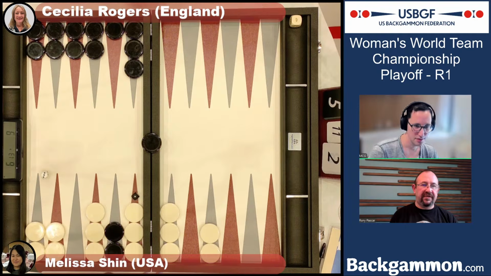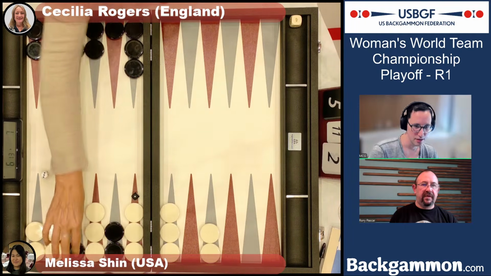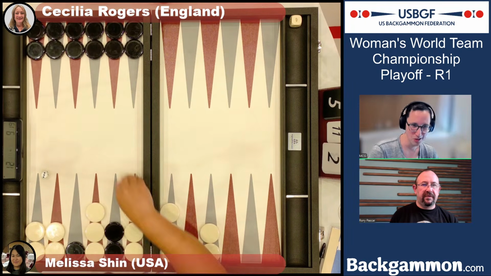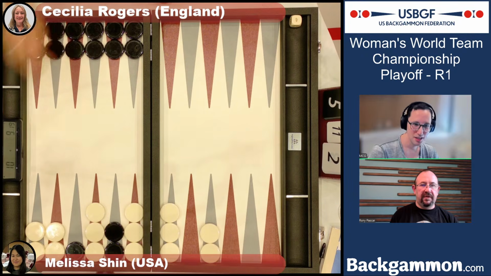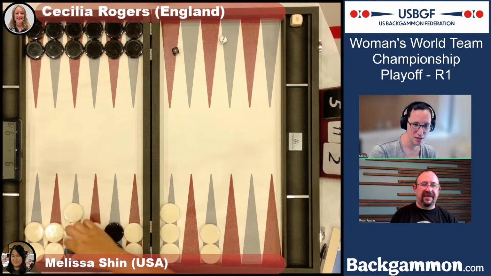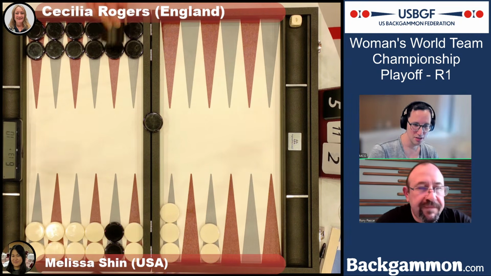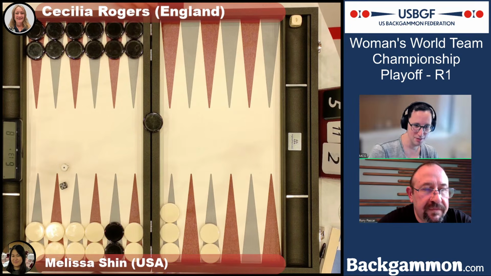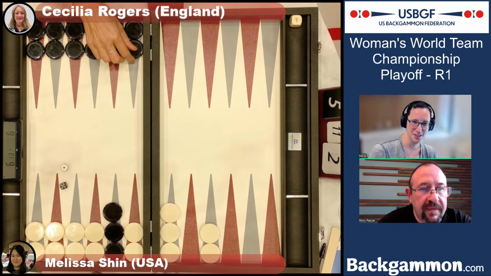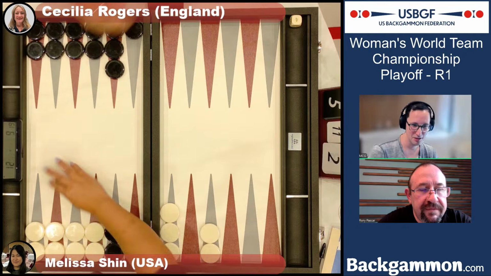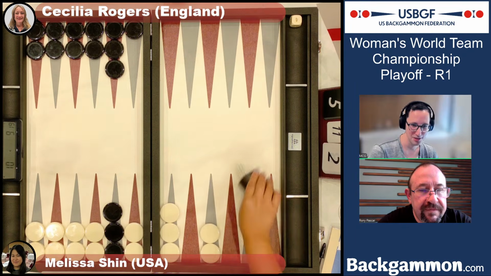Half the deck essentially makes the 3 point. Actually, does that make a 6 point board? Looking for a 5 point board here, and that does it. Great roll. Cecilia's still a big favorite to save a gammon, especially after a 5. Okay, that will stave off a lot of gammons. Sure.